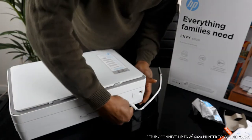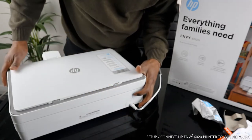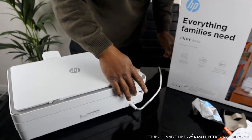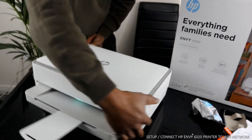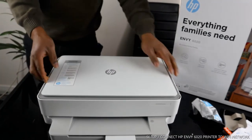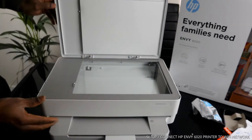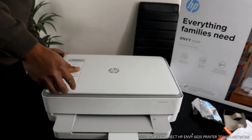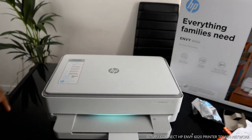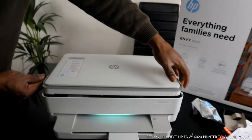Use the USB cable if you haven't got an internet connection. The power cable and the on/off button for this printer are located at the back. Right now the scanner is switched off. I press the button at the back to turn it off, and press it once to turn it back on — the light will come up. I also want to show you the ink cartridges for this printer.